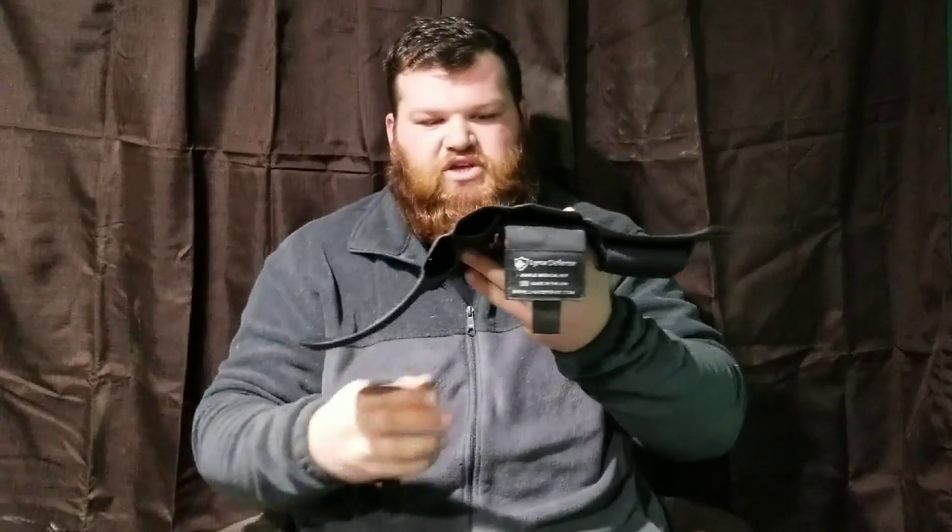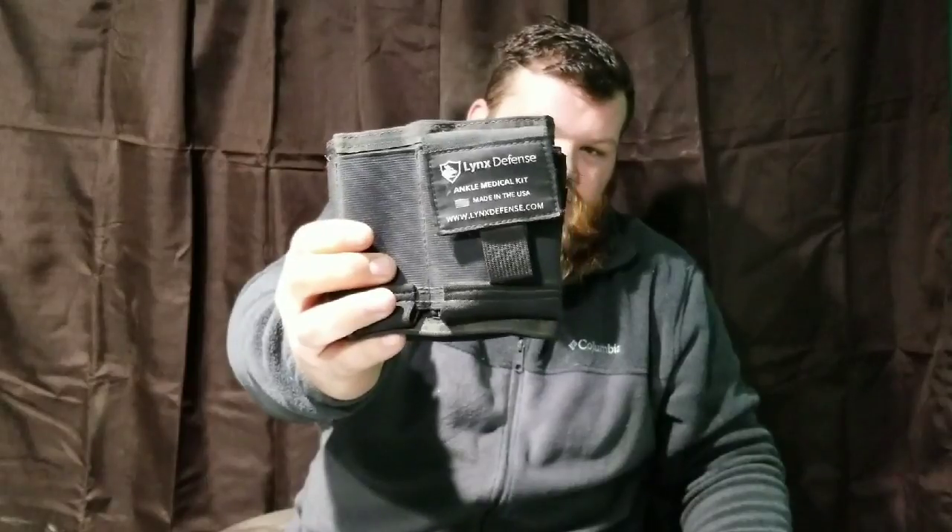There are other ankle kits that have a sleeve for chest seals and there are a million different versions, but I can say that Links Defense holds up and has enough storage for me. I'll probably do one on each leg just because I carry a lot. I'm not saying I'm super tactical, but I've been to some hairy car wrecks and collapses — people get hurt in weird ways, and a lot of times there are multiple injuries or multiple people injured.